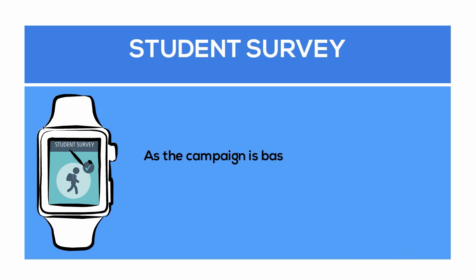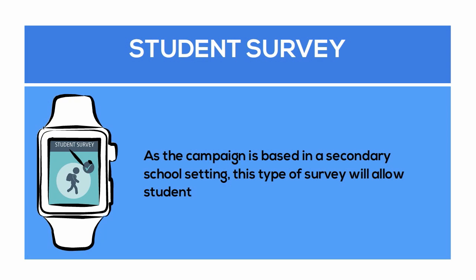As the campaign is based in a school setting, this survey will allow students to give their instant feedback on the new campaign. It will determine how well the campaign has impacted on the students, positive or negative, providing an indication on how well the students have adapted to the campaign, but also providing us with the opportunity to make changes and improvements.